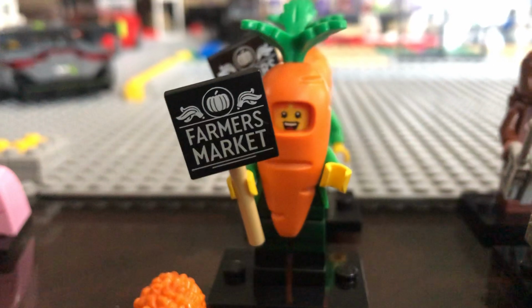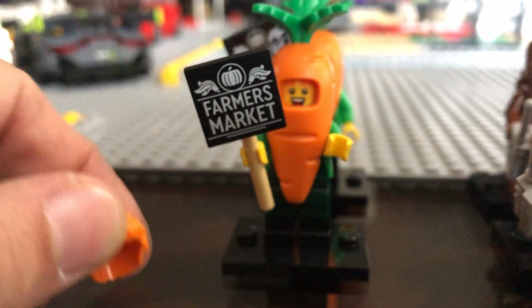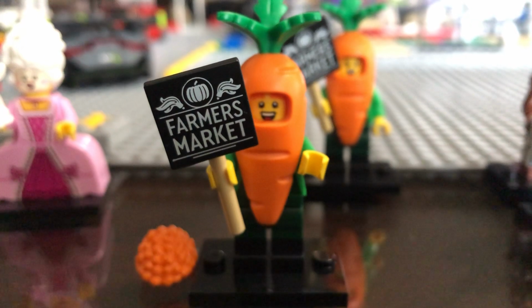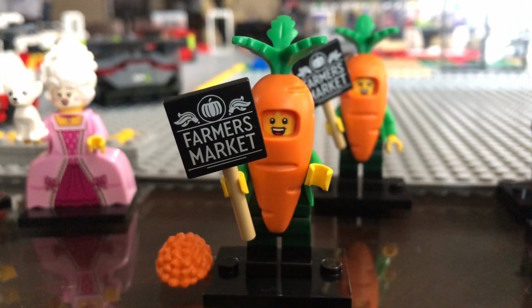Awesome. Next one is the Farmer's Market Carrot Guy. He comes with some hair right here to put on when he's not in his little outfit. So that's actually really, really cool. I love the carrot piece. It's really, really good. And then the Farmer's Market sign.